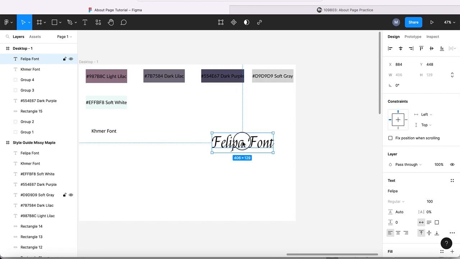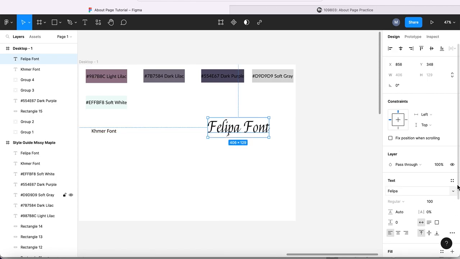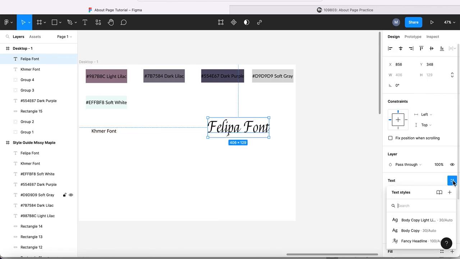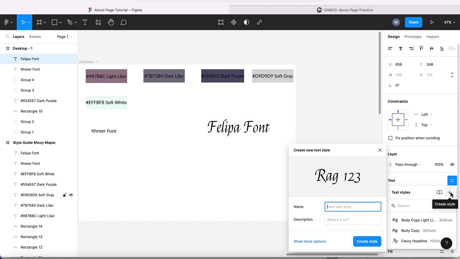There we go. So there's Philippa, and I'm going to create a text style here as well. I'm going to name it, and I called this one Fancy Headline because I want to be able to know what it's for. If I just put in the name of it, it's not going to help me later.